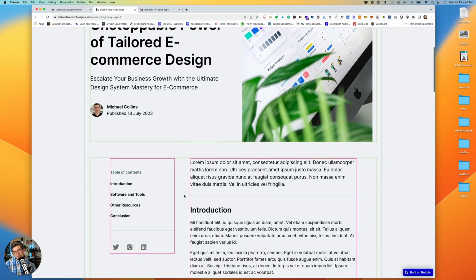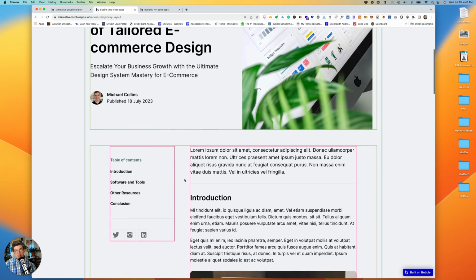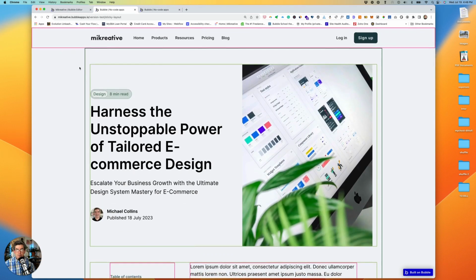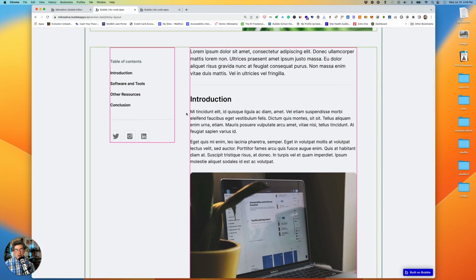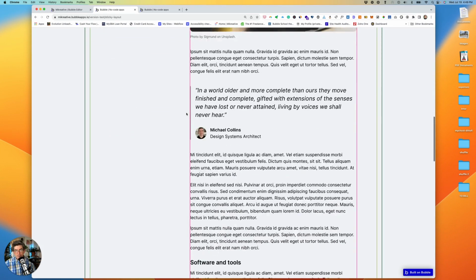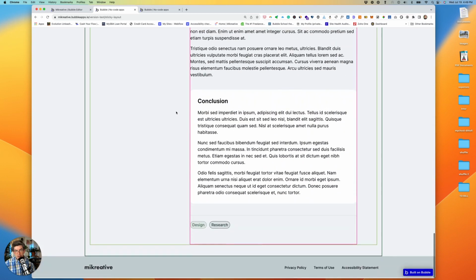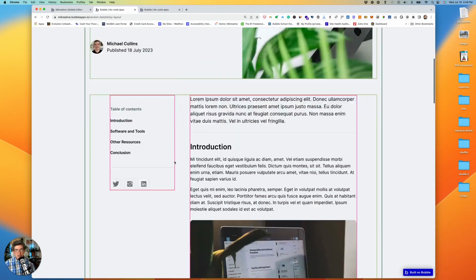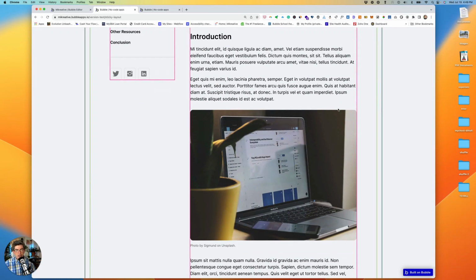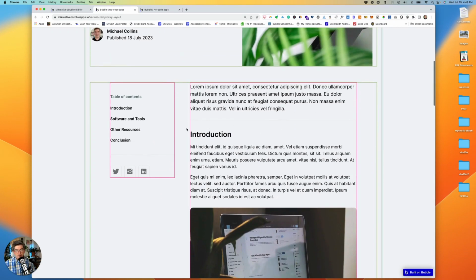So this sticky position works within the parent. So the parent of the header is the page, and the parent of the sidebar is the body group. And so as we get to the end of the body group, in this case there's nothing else underneath it, but that is where the sticky would stop. It's not going to go any further than the parent. So if your parent is only down to this picture, it's not going to get stuck for very long.